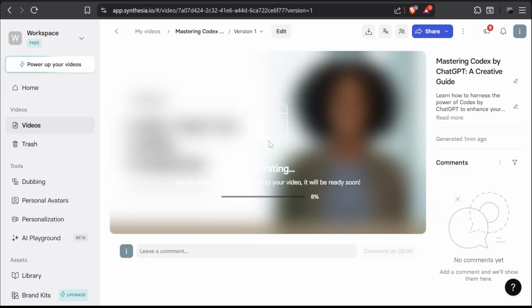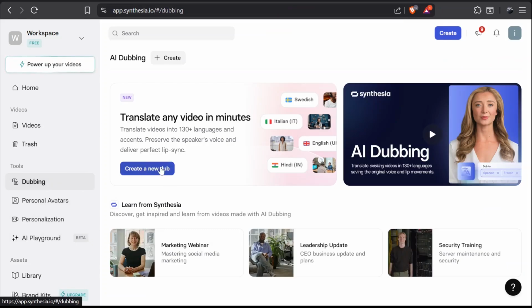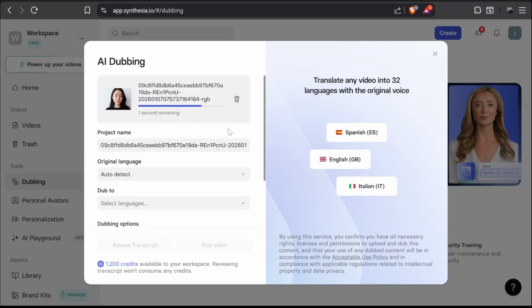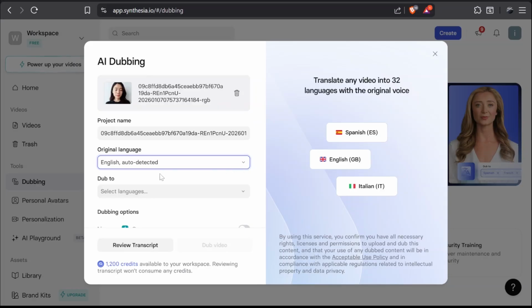While that's going on, let me show you a few more tools that Synthesia offers. Like you can check out these tools in the sidebar. First off, we have the dubbing, where all you have to do is add in your already created video, or you can even paste a YouTube link. So here I've uploaded my video and it auto detected the language as English.